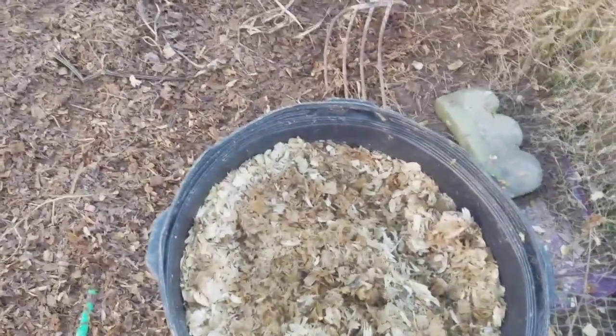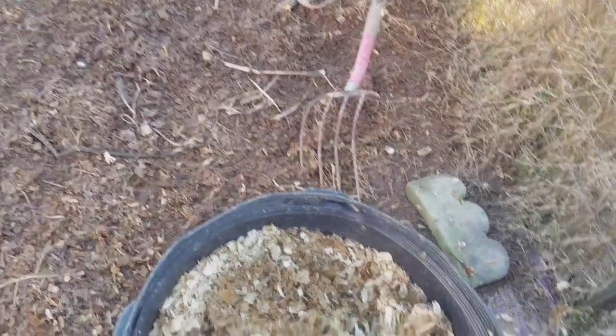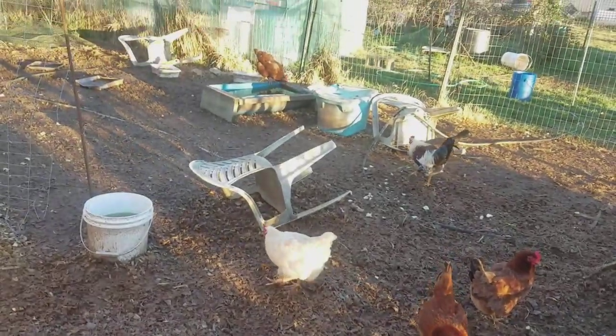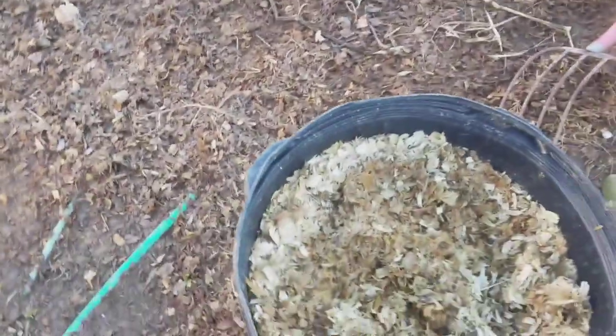We don't put out maggot buckets in the winter. The material will rot, and my understanding is that's where you're most likely to get disease. Threw them out a little bit of lettuce this morning and a couple of them are pecking around. We've got one over there drinking out of what looks like a skating rink. All I want to do is just dump this out like I did yesterday.